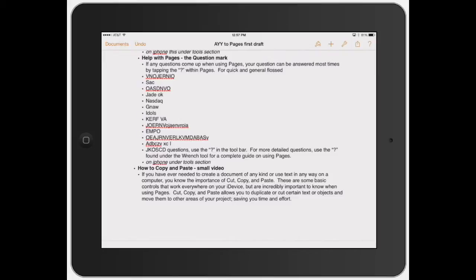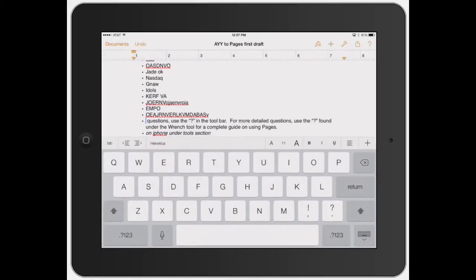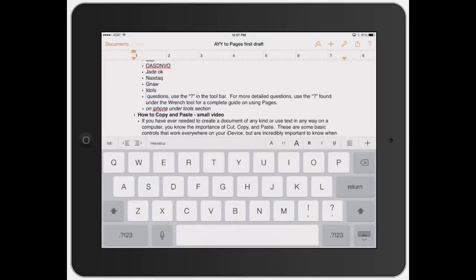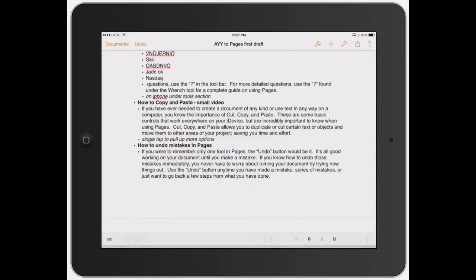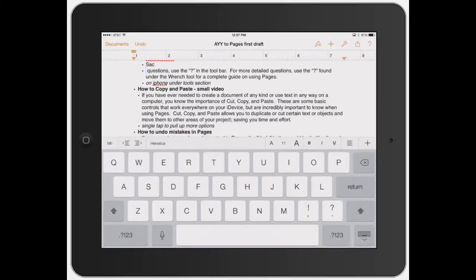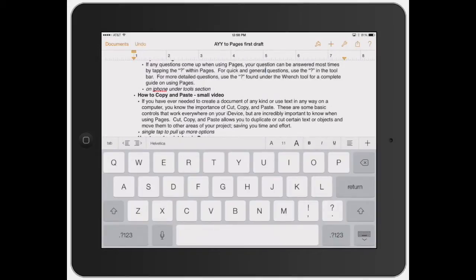But the easiest way and the best way in Pages is, see up here next to Documents, the undo button? You can just start clicking undo, and it will take you back to where you were last at. See how it's just removing sections as we go? It's going to automatically bring up the keyboard, but you can just keep clicking undo.